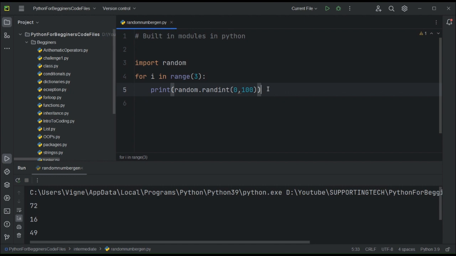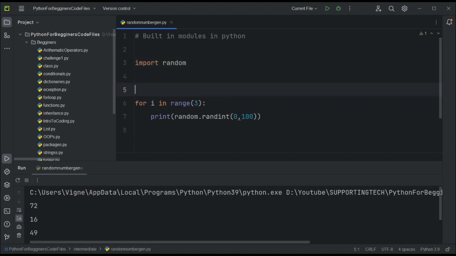We can also randomly pick a number from a given list. So let's see how to do that. First, let's define a list and name it num. num is equal to a list with several numbers in it.